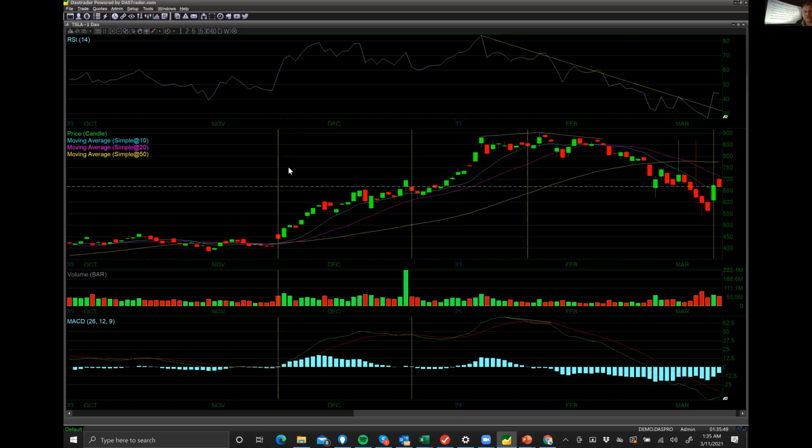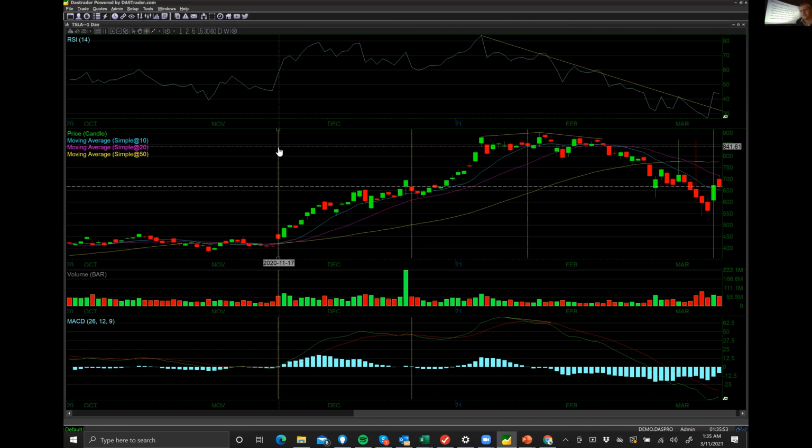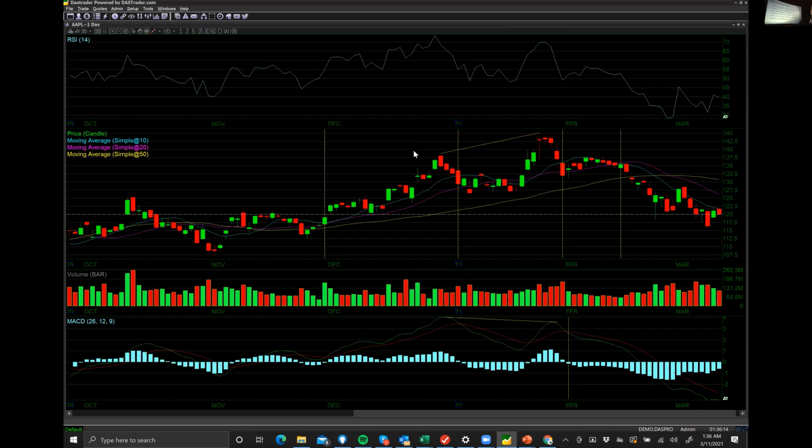Hopefully you can see my screen, and I'm just going to go through and remove some of these items. So we'll just hit delete, delete, delete, delete, and delete. We're just going to take out some of these lines that I had put on here for the prior example. And I'm going to bring up Apple. I think Apple has a nice divergence in its RSI. So here, what we can see, and I'm just going to take out these. Actually, I'll leave them in there.